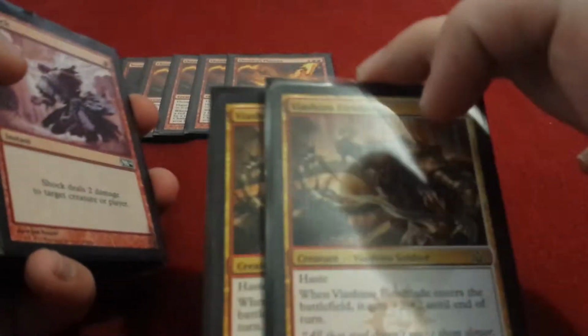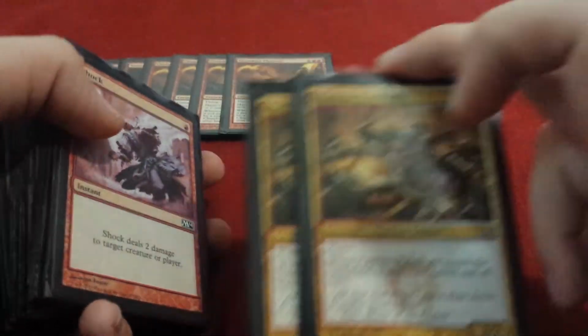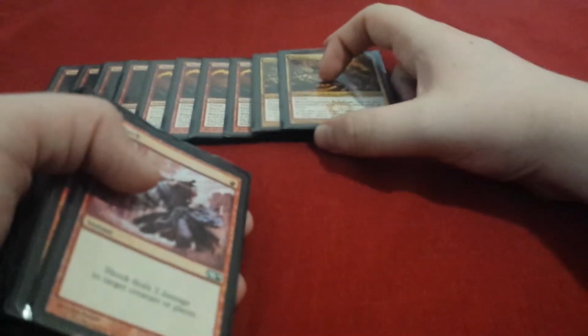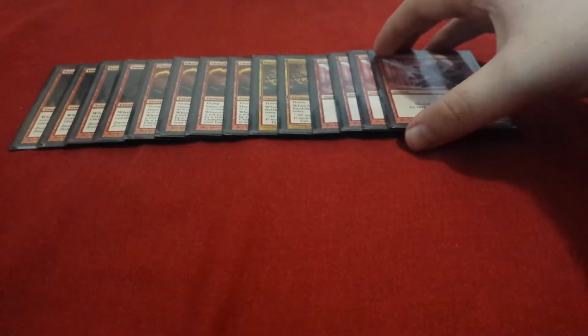To Vyashino First Blade, I finally pronounced his name right. He has haste. When he enters the battlefield, he gains +2/+2, so he's essentially just 4 damage. He's really, really good. I like him. Even though he's a common, he's not bad. We have a playset of Shocks. Those were the 10 creatures, by the way. Deals 2 damage to target creature or player.